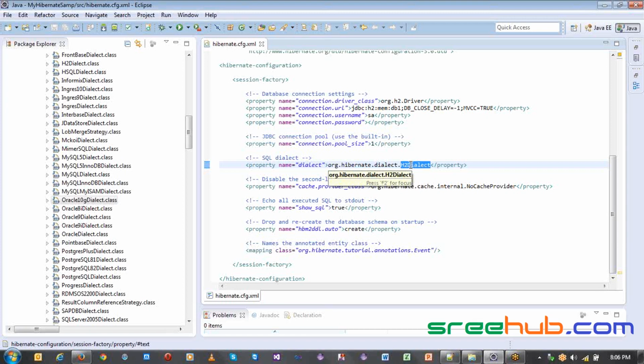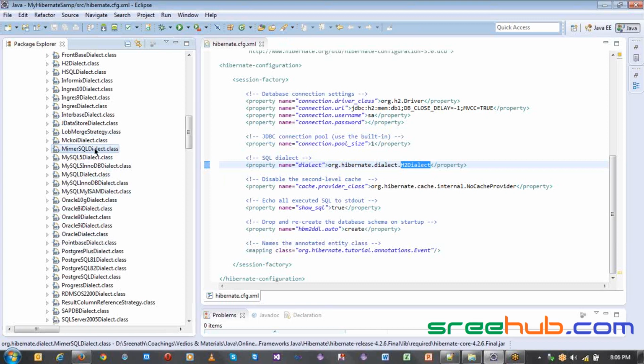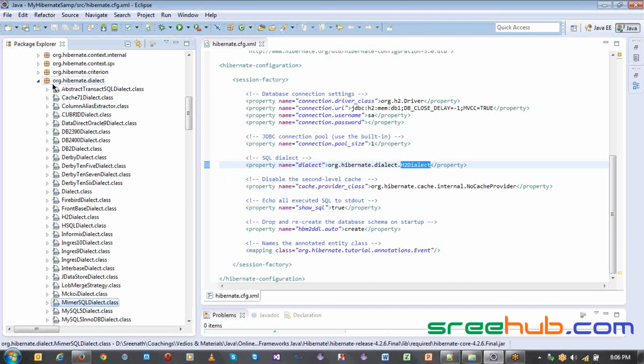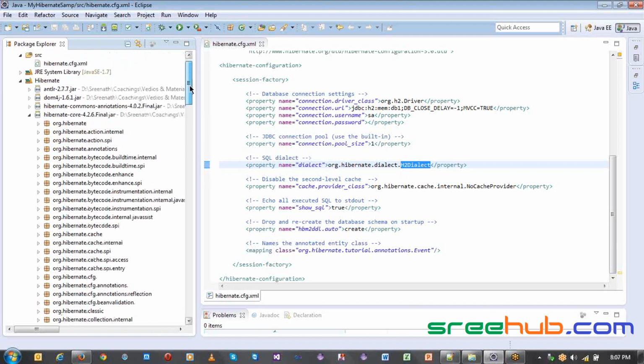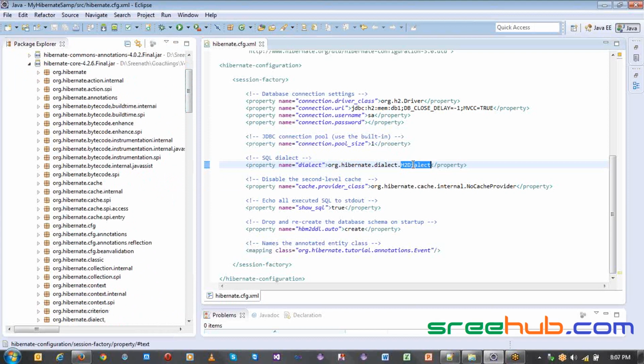All those programming methods are already written in these classes. You can see all the class binaries are already there in the Hibernate dialect. So in this model, you don't have to worry about what type of query you are going to convert, because it will take care of everything. If you are using JDBC, you may be writing queries in different classes and different areas, but here you don't have to worry about it.